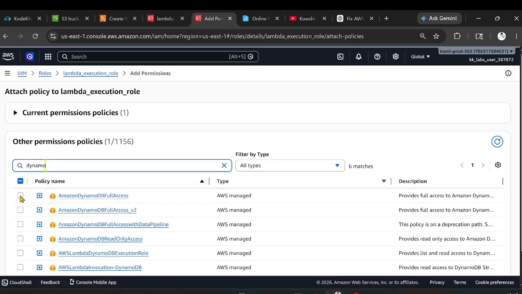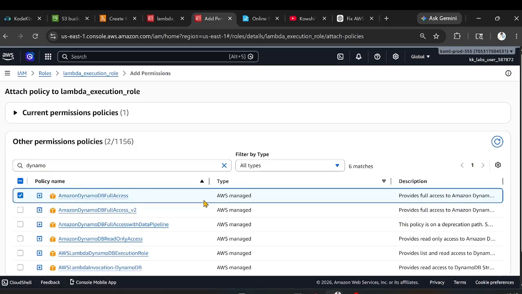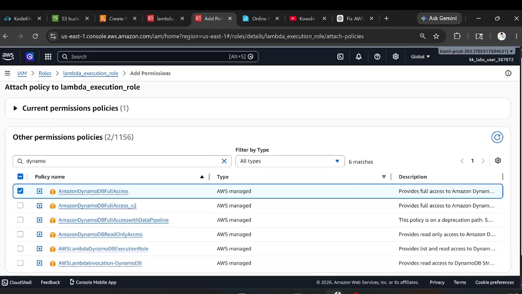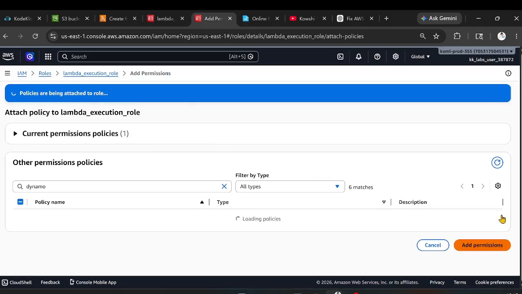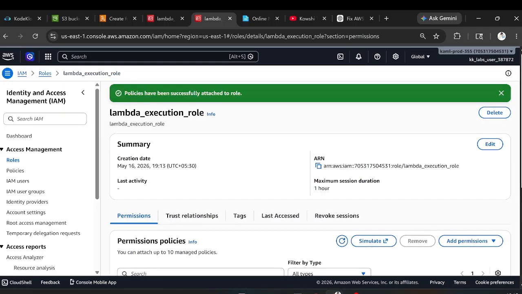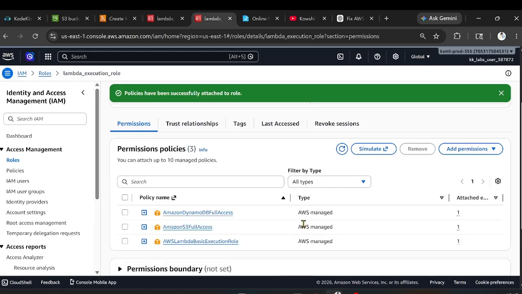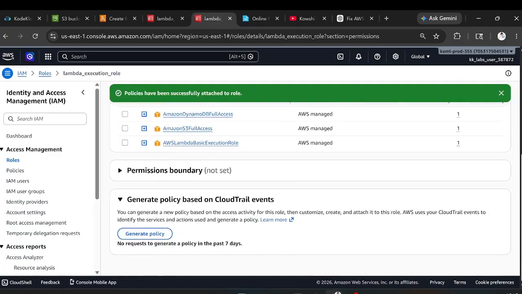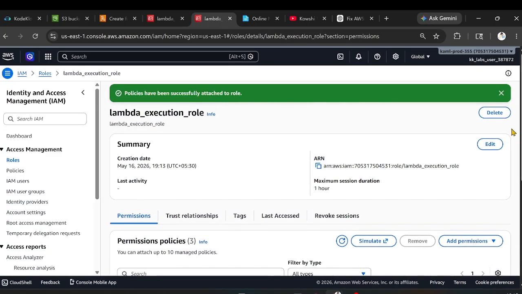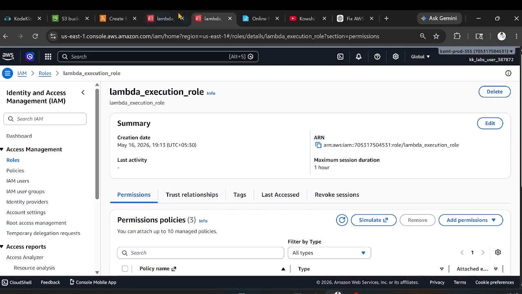Now we add permissions. Now we have added the policies: DynamoDB access and S3 full access.